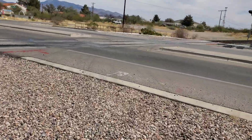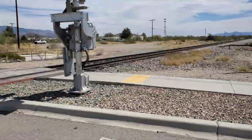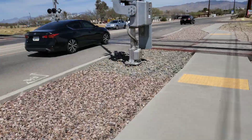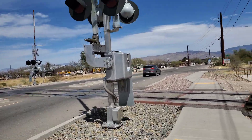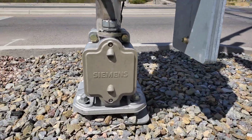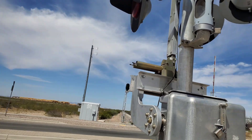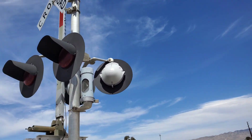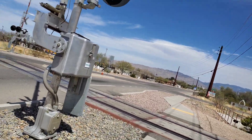Going over to the other side — this track leads toward Deming, New Mexico, and going back the other way leads toward Tucson. Just like the other signal, it has reused crossing components and is absolutely no different. You've got a Siemens base, older Siemens gate mechanism with an American lock, and an NEGE bell which looks relatively faded so it's a used one. This one has GE pixelated LEDs with Safetran lights — they've reused the Safetran bracket on this one too — plus new NEGE aurora gate light LEDs.